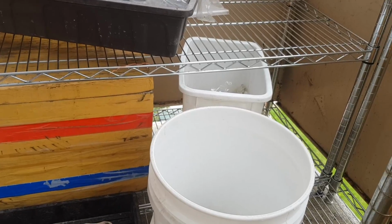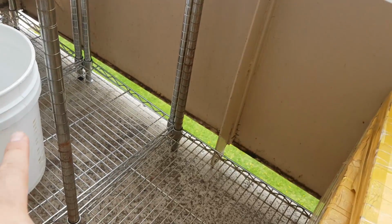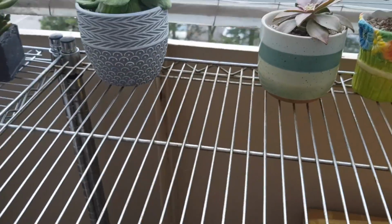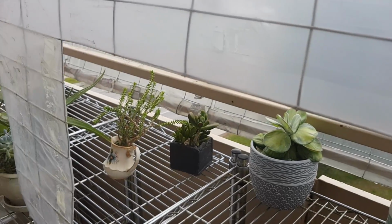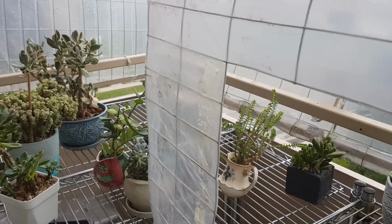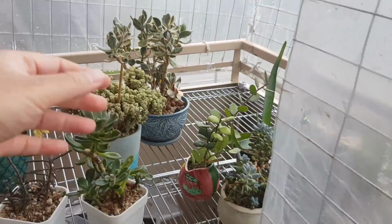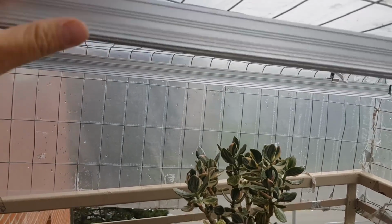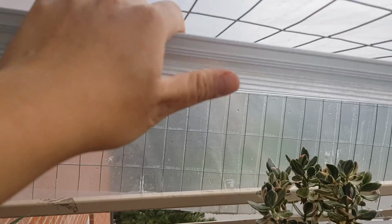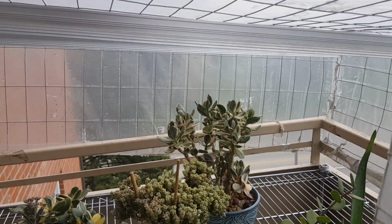So then I can sit here, and there's extra space to put stuff in there. And then I've matched this side with this, so that also if I'm sitting here, I can put my feet, right? So that is the current start of it. I'll show you more once I bring it all out, which is probably in a few seconds of video time. Everything is slowly being brought out, and then I put up the Sunblaster LED lights outside too. They swing back and forth when there's a lot of wind, but that's okay as long as there's no water leaking into it, so it should be more than fine.